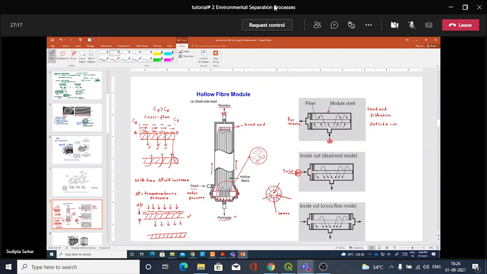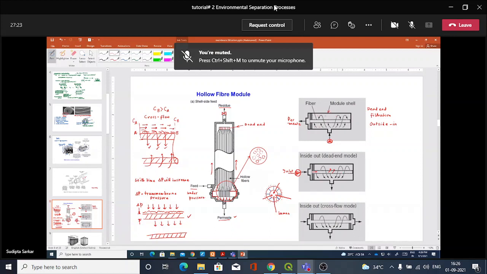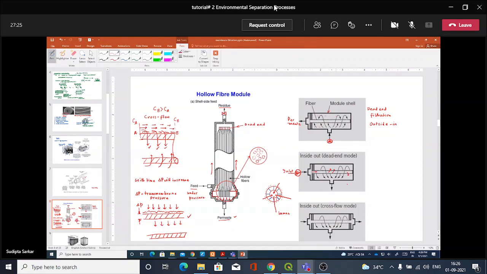Okay, and you can see the water flows in, and so this is nothing but inside out configuration, and this is where you get the permeate right here.